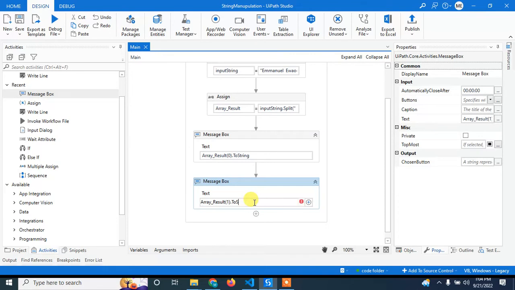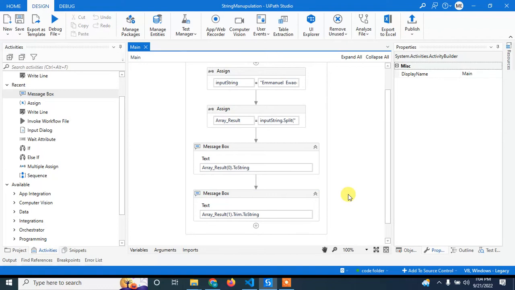Now let me do something. Let me do trim. Okay. See. Let's do it like this.